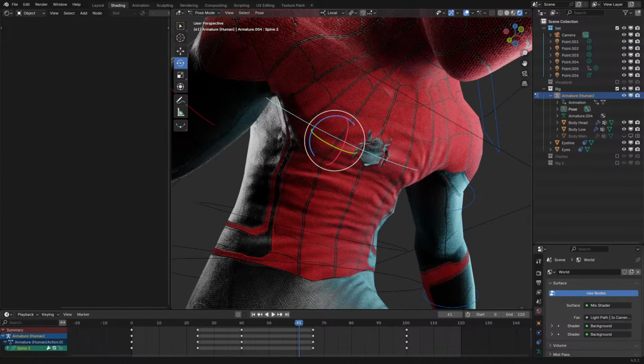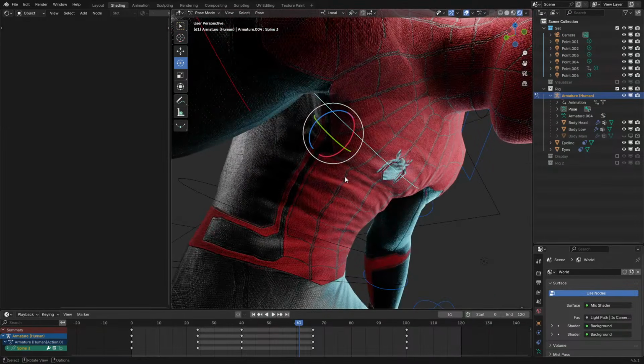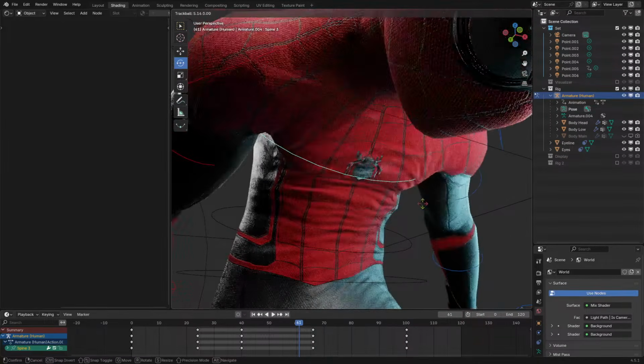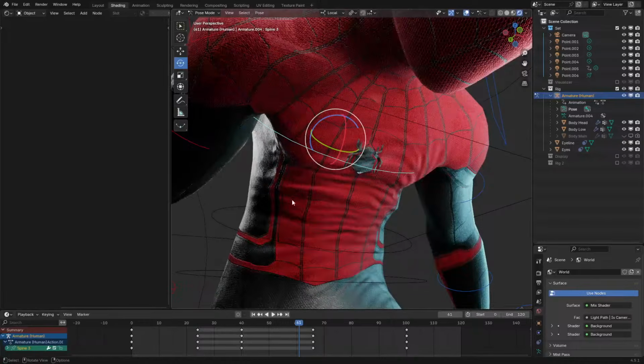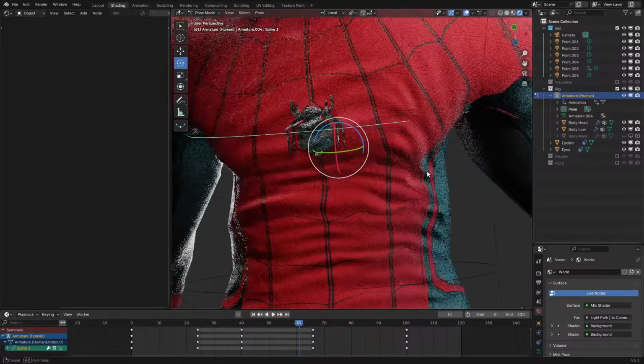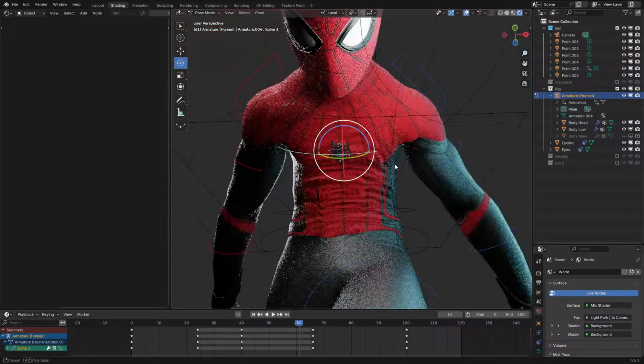Hello everyone, and welcome to today's live stream where I'll be going over how I did the wrinkles on the Spider-Man suit. This version is much better than the previous one from, I think, 2 days ago. But as we can see here, as I move the mesh, the shader automatically updates to make wrinkles, and it's now omnidirectional thanks to the Gabor texture, which we will get into soon.